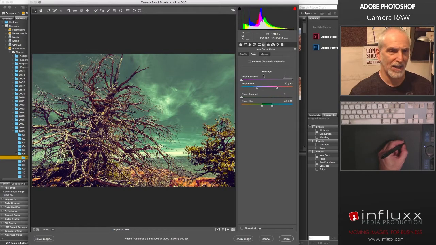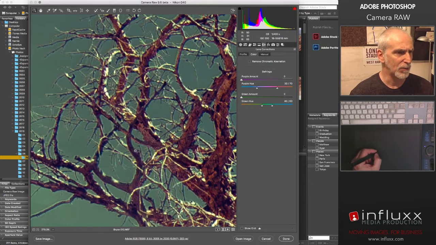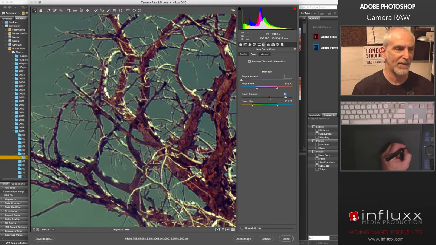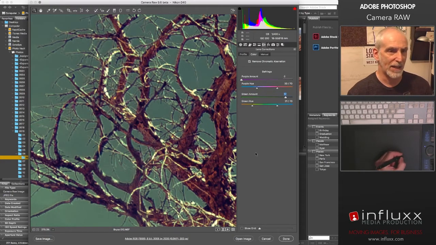And you get into chromatic aberration, and I do know that if I zoom into here, we will see some chromatic aberration. You can see right here there's a green fringe, and if I increase the green amount of the chromatic aberration, it will reduce that. Oh, I need to turn it on first. There you go. You can see that helped. I just know from experience that my camera does have some green chromatic aberration, so that's fairly useful if you are familiar with your camera and lens settings.